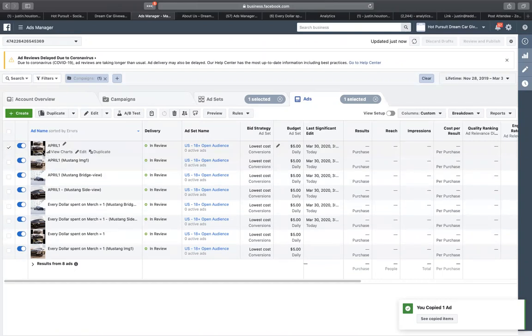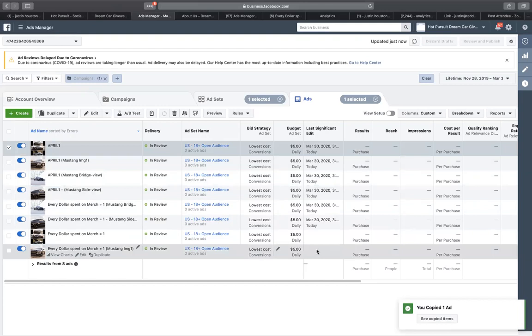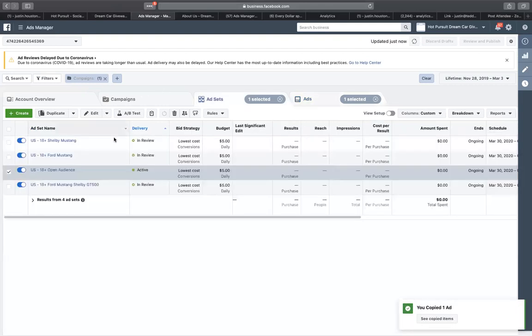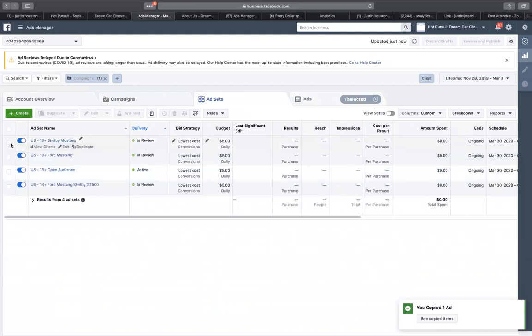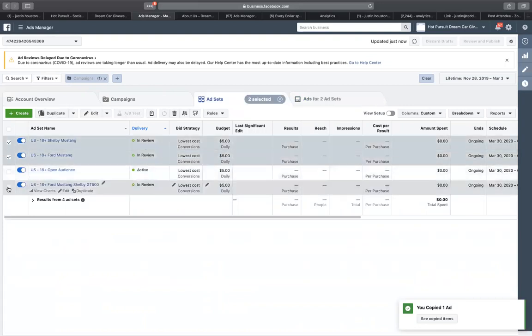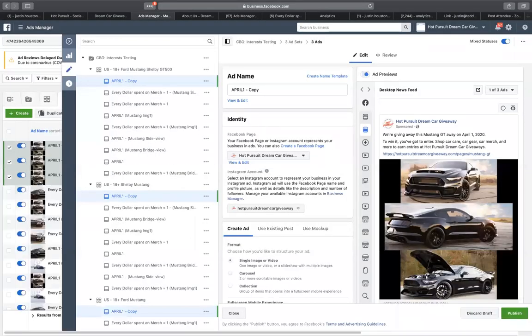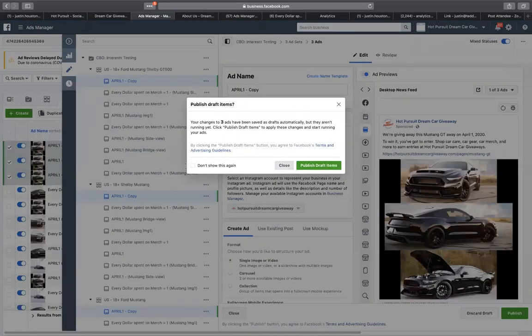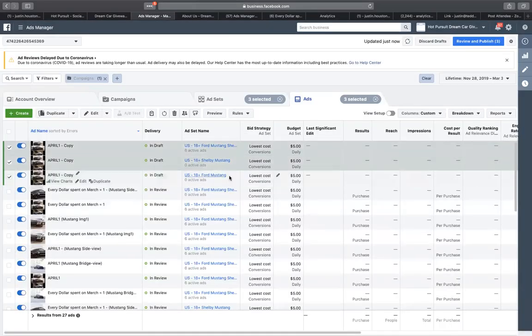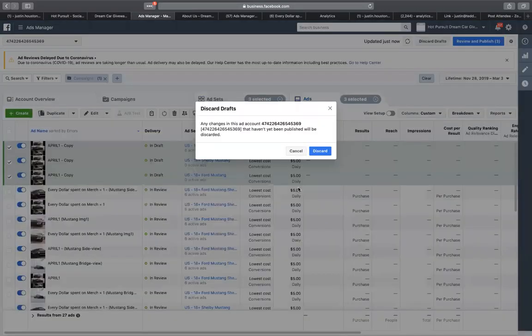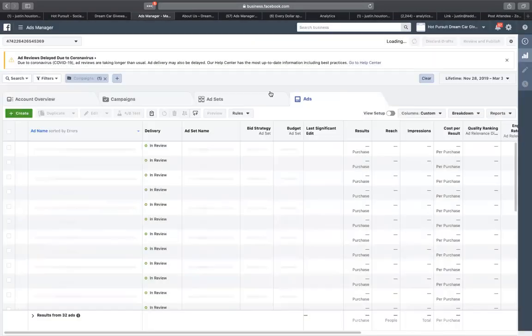If you want that video in all the other ad sets, all you do is press Command C, it copies. You then go to ad sets, and you simply select all the other ad sets, and then you just hit Command V, and it duplicates them into every single audience. That's it, and then you just hit publish. And it'll go into all the correct audiences because look, right here, boom, boom, boom, it goes into all the correct ones. Discard drafts because we're not actually doing it, but you will.